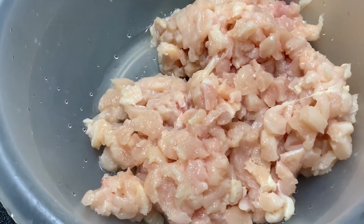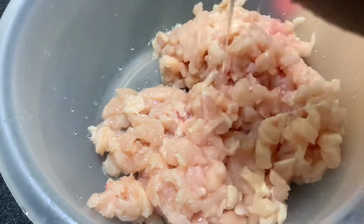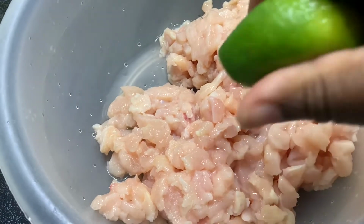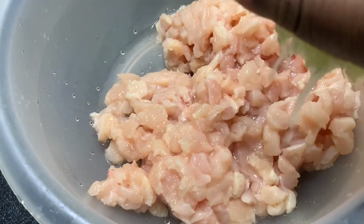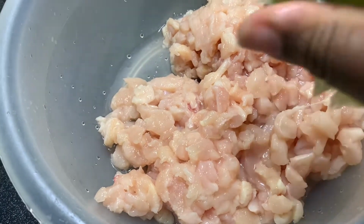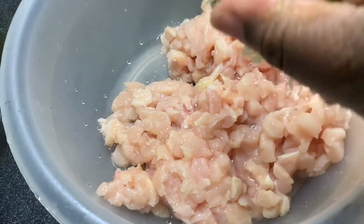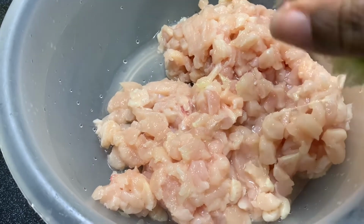So after you have cut up your chicken, you are going to squeeze some more lime juice or lemon juice on this. You're going to give it one more wash before you put your powder seasoning on, okay? And we're getting ready to cook this up.